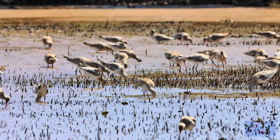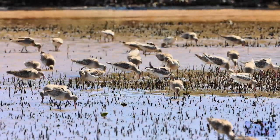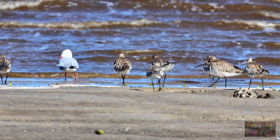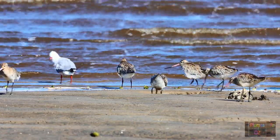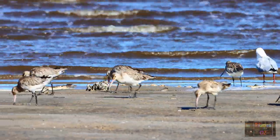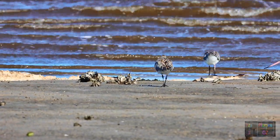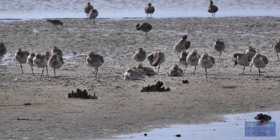Like most other waders, Godwits are flock birds — flying together, feeding together, roosting together. Here you can see at low tide, when the mangrove roots are exposed, a feeding frenzy happens. With the incoming tide, the Godwits will often move to the shoreline and feed there before going into a roosting situation. But the shoreline needs to be muddy; they aren't found on open sandy beaches, but on muddy shores that hold the dietary requirements of these birds. They are found in estuarine areas and brackish coastal lakes, and only occasionally on inland lakes. Roosting is usually staged, with birds moving in front of the tide to various roosting sites.